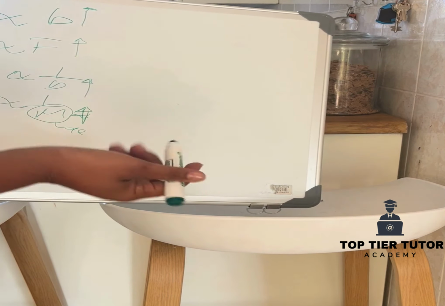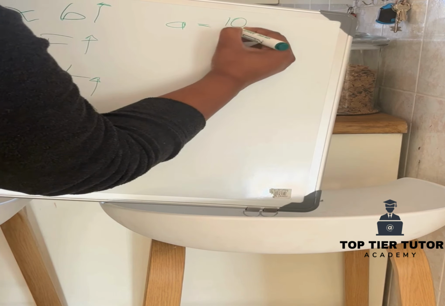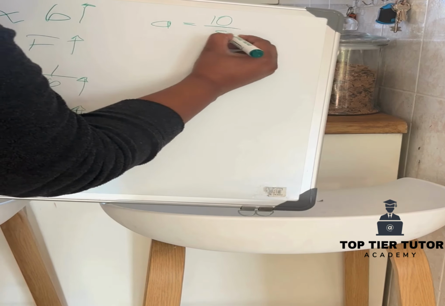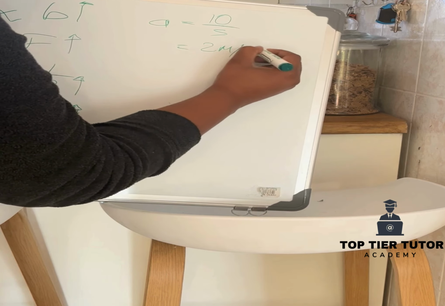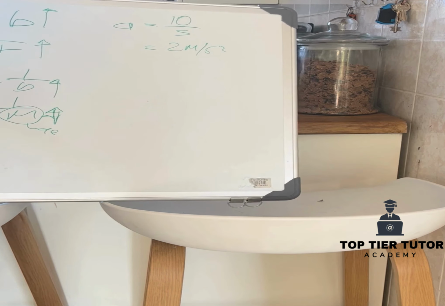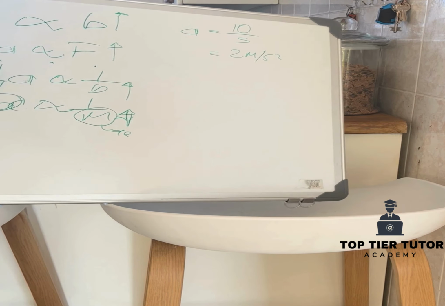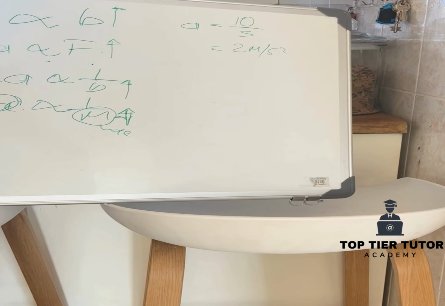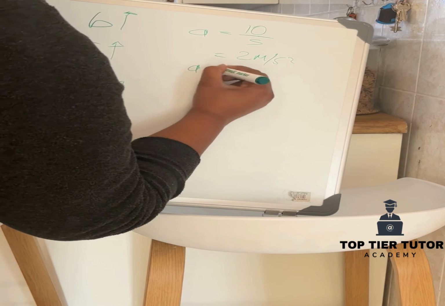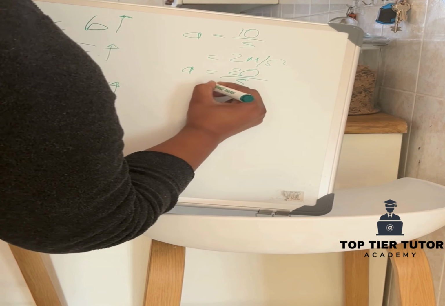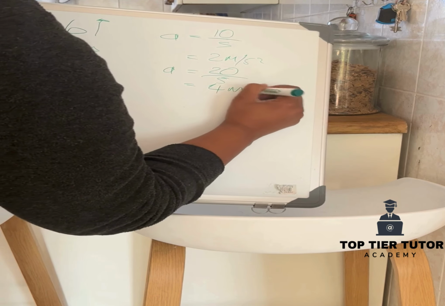Let's look at this with regards to values. I think when we put values to numbers, it makes sense. Let's say we want to calculate the acceleration and we have a resultant force of 10 newtons and a mass of 5 kg. I can see here that my acceleration would be 2 meters per second squared in the direction of my resultant force. So let's go ahead and test out this theory that acceleration is directly proportional to my resultant force. Let's say I increase the force and I have now a force of 20 newtons. I would then get an overall acceleration of 4 meters per second squared.